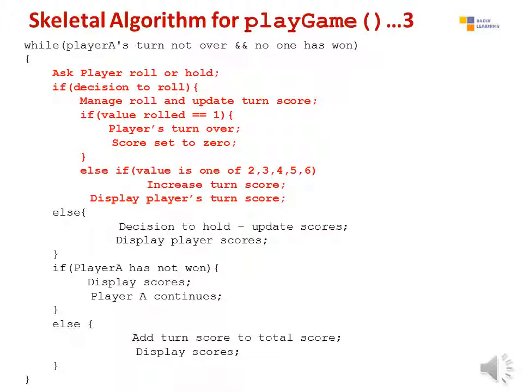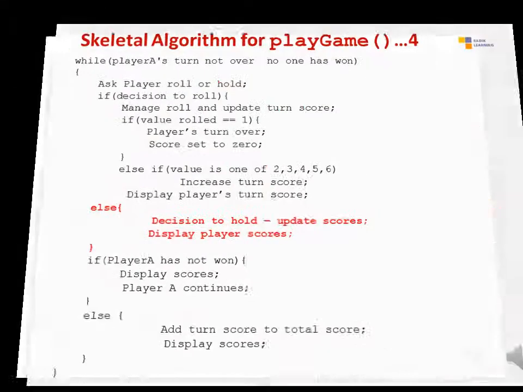If the value rolled is not 1, then the else part of the if statement is executed. Here we check if the value rolled is one of 2, 3, 4, 5 or 6. If it is any of these, then we increase the turn score. We display the player's turn score.